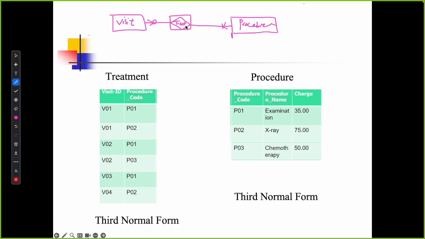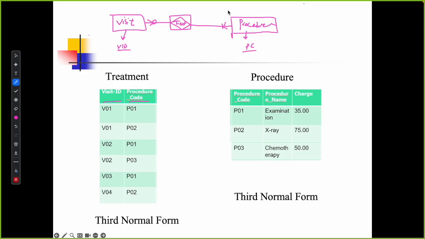Now, this treatment has a composite primary key, visit ID and procedure code. As I mentioned before, each composite entity has at least two attributes which are foreign keys, because visit ID is the primary key here, and procedure code is the primary key there.